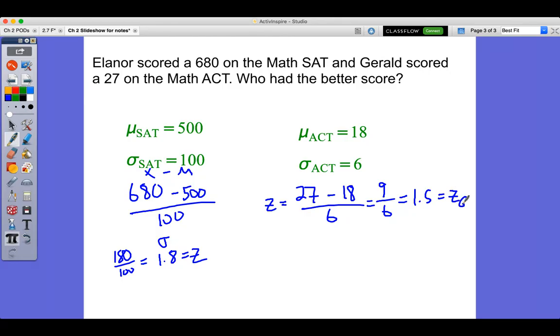Okay, so relative to their population, it's harder to get, right? Both of these are actually relatively normal, which we'll get to later, but most of the people are right in here, right? And on average, people are about 1 standard deviation away. That's the average distance to the mean. Most of the people are right in there. To be 2 or 3 or 4 standard deviations away is really, really hard to do, to get farther and farther away from the mean. So they're both in the good direction. You want higher scores on both of these tests. This one is farther in the good direction.